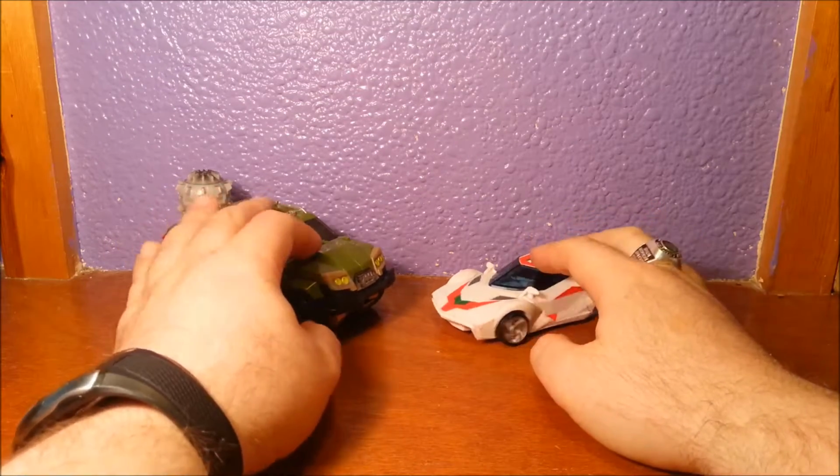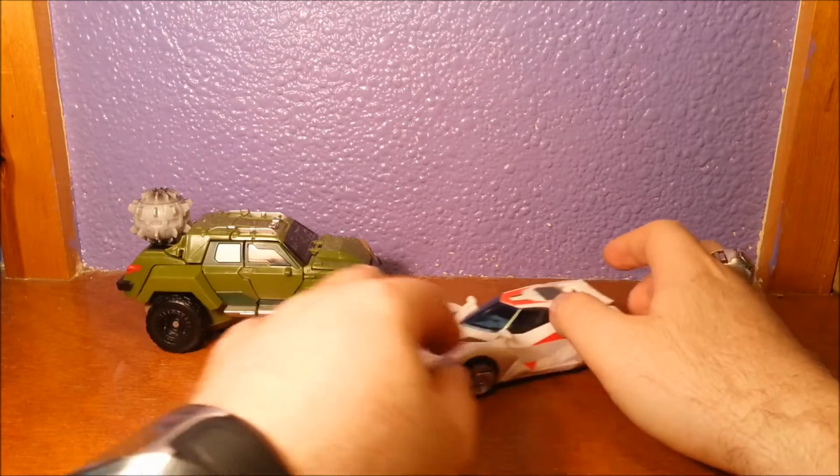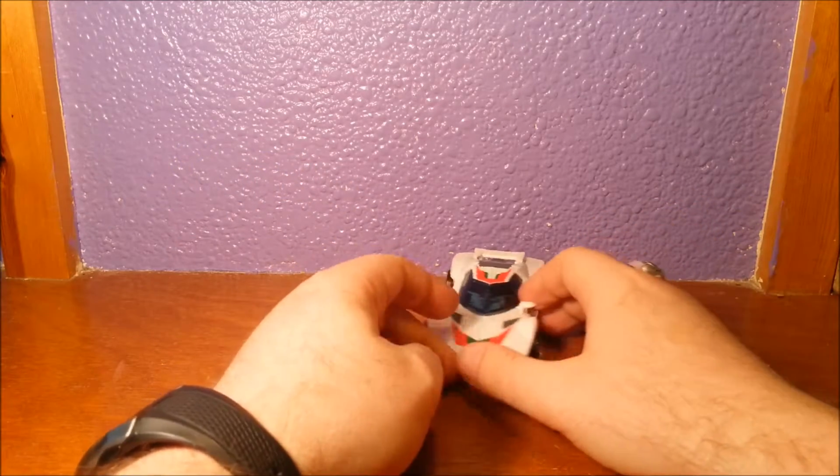And in a great scale, because like I said, Bulkhead's a truck. Wheeljack's a little sporty car. Perhaps like he could fly under Bulkhead. So we'll come back to him later.